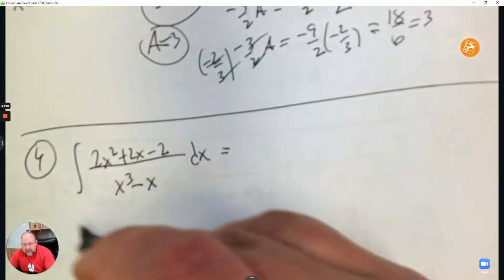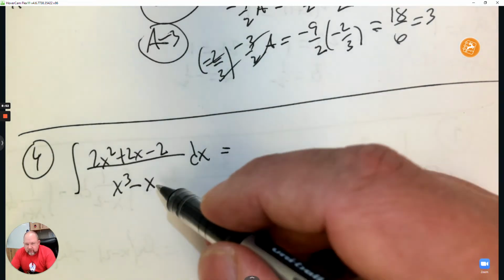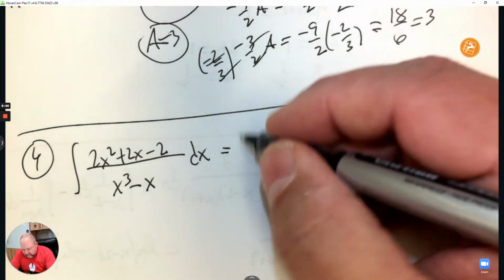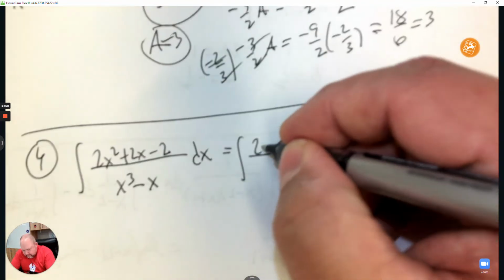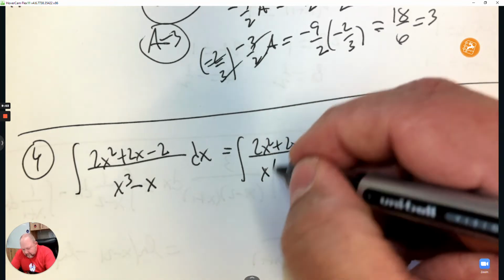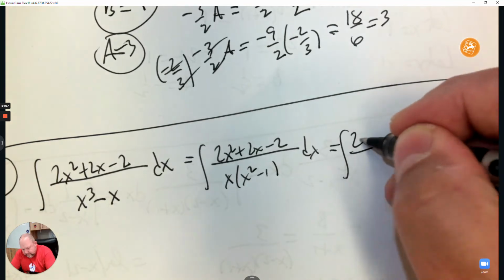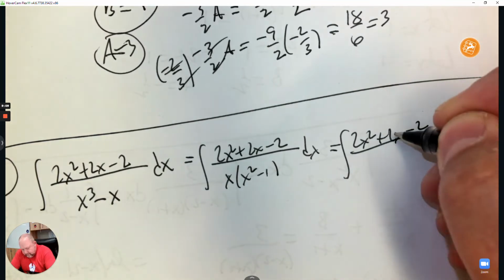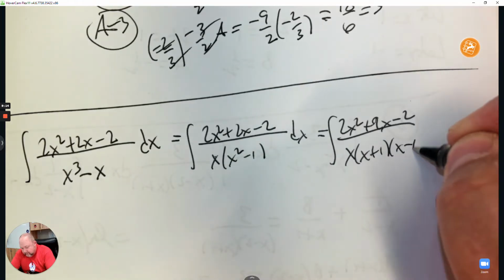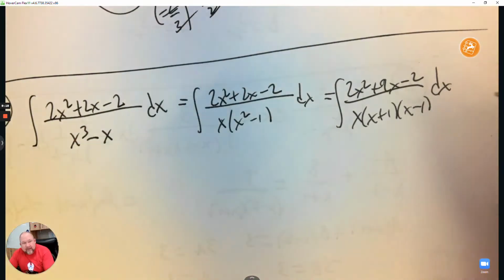So if I go through the process of seeing which strategy to use, the derivative, no inverse trig, none of that, I am going to factor the denominator. That's x squared minus 1. One more time. That's x and a difference of squares. We got this. And then it's going to be ABC.